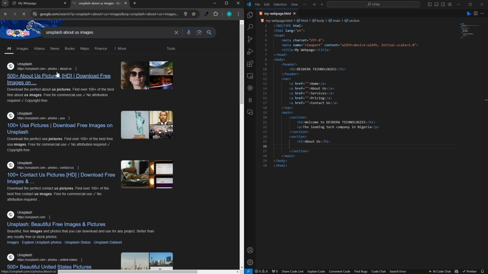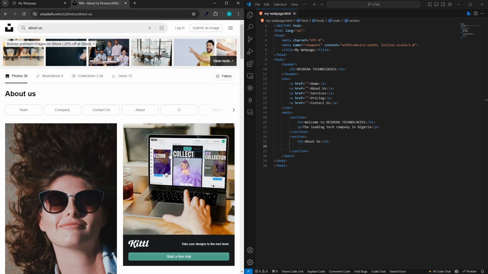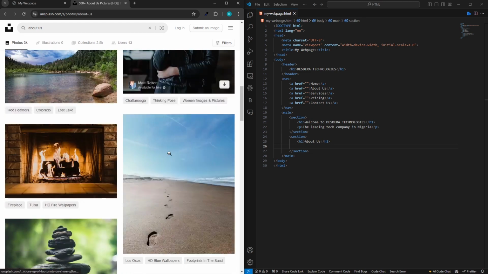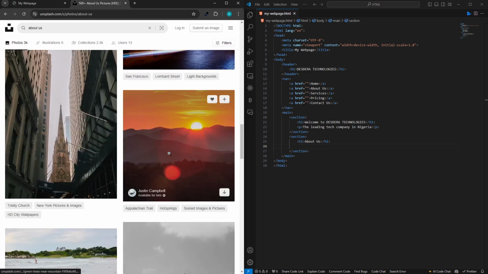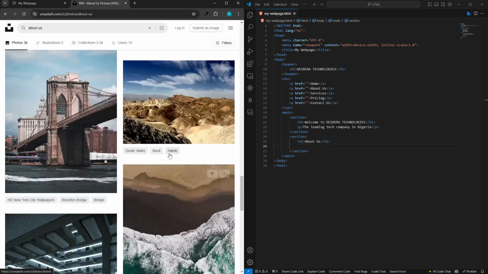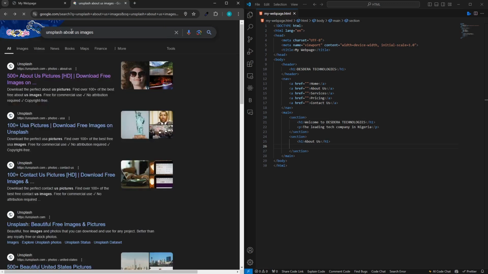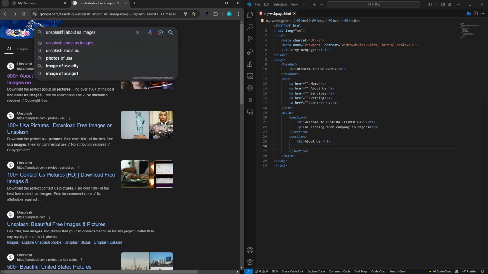Now on Unsplash you can get free images that you can use on your websites. So let's just get one that will fit our need. So you can select anyone you want. So let me just make it more specific to me.